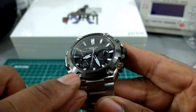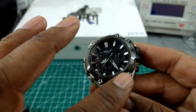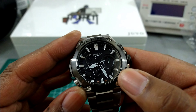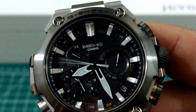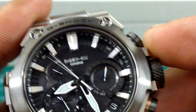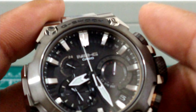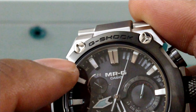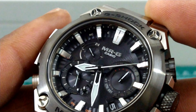This watch has what I believe is an ion plated, tin coated bezel, which is super hard, with a sapphire ultra clear crystal with anti-reflective coating on the inside. The indices on this are just great — they have a ring indice. If you've seen the exploded view, you'll see that the whole rehaul and all these rings are all one piece. You have this traditional Japanese fan pattern along the edge at the bottom of the rehaul next to the indices — kind of like a folded fan pattern.